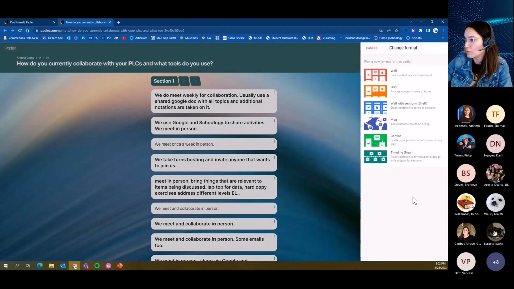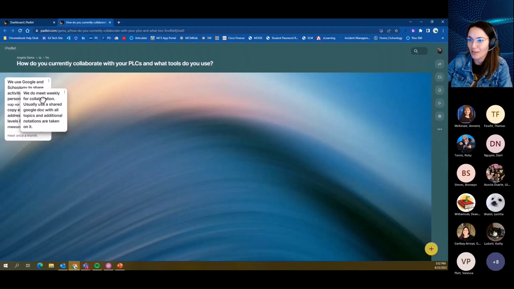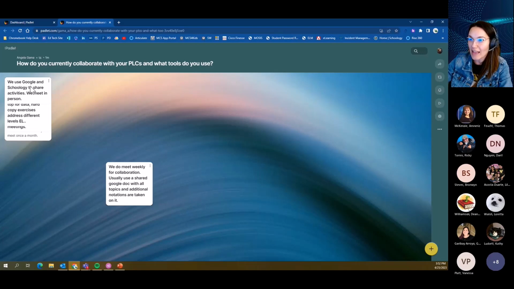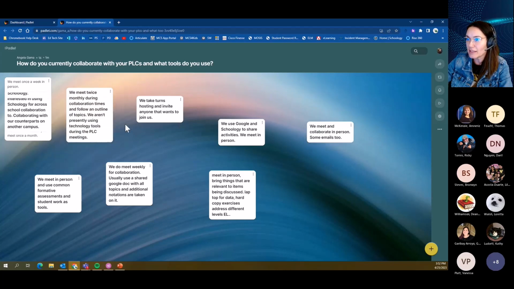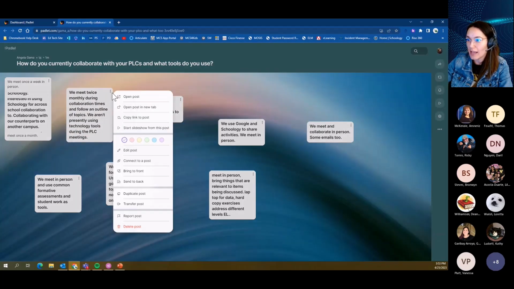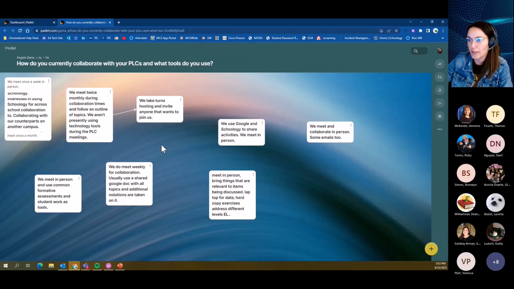I can also, let's say the canvas is a really cool one because as you saw, they're going to overlap here. It allows me to move them freely in my wall, and these dots will allow me to also connect different posts with each other.